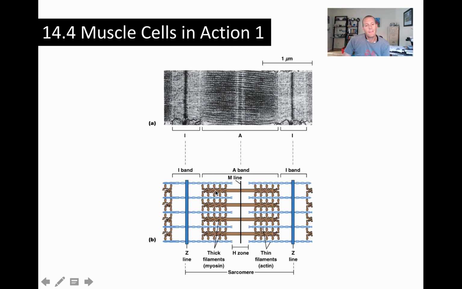The arrangement of the thick and the thin filaments in myofibrils gives rise to the striated appearance that you see here. The striations are dark and light, and it's also responsible for the observed shortening of sarcomeres during contractions. Because if you think of these as two sets of filaments, we're going to get the myosin to slide the actin in one direction. We're not going to walk in two directions, we're just going to slide the filaments over one another, and because they're anchored at each end, everything's going to pull in and we're going to get contraction.